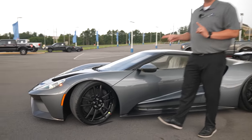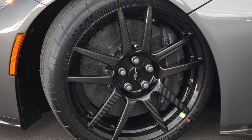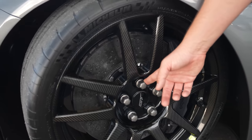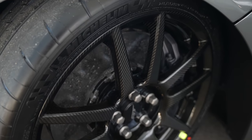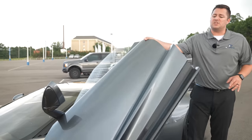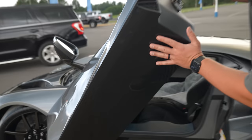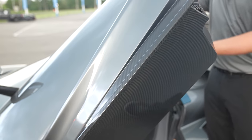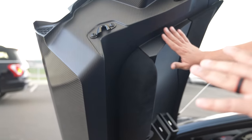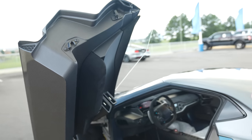Before we go further I want to showcase the brakes - these are carbon ceramic brakes made by Brembo, they are massive and absolutely stop on a dime. You also have exposed carbon fiber wheels, and the premium upgraded lug nuts - I believe those are titanium lug nuts. Coming to the side here, every Ford GT is made completely out of carbon fiber. As you can see, this is one gigantic piece of carbon fiber that goes all the way through and also continues into the actual door sill as well. It's absolutely wild how much carbon fiber is involved in this vehicle.